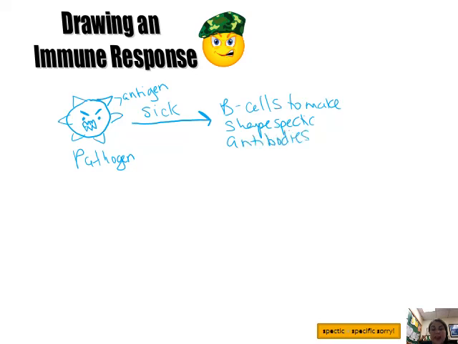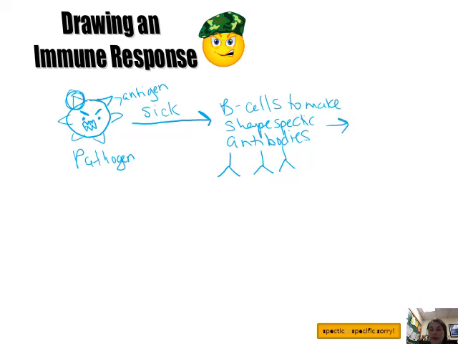Antibodies are proteins, and from all the examples we're going to see throughout these review sessions, we know that shape determines the function of a protein. So antibodies are proteins, they're going to be shape specific. So the antibodies for this particular antigen we're going to make are going to have a triangular shape so that they match up with the antigens on the surface of the pathogen.